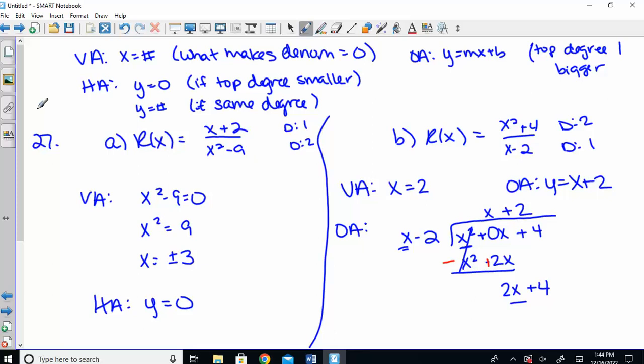Let's look at 28. I'm actually going to go through the whole thing on this one, because there will be something like this on your test. This will be definitely probably a short answer type question. And there's a lot here. So this is worth quite a few points. So the first thing is to factor. On the top, there's nothing we can do. You could write it as x times x if you wanted. The bottom, what would you do?